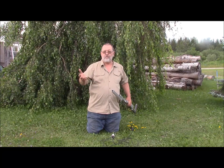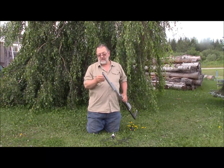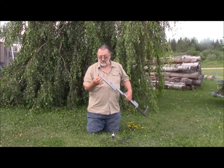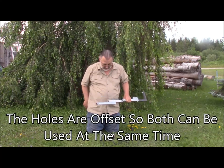You could put a spear point in there. I don't really know why, but you could. That frog gig, that could be mounted in here. You know, the list is endless. There's all kinds of things that you could mount in here. And because it's cross-drilled on every position, you could add one here and another one right beside it. It really doesn't matter.